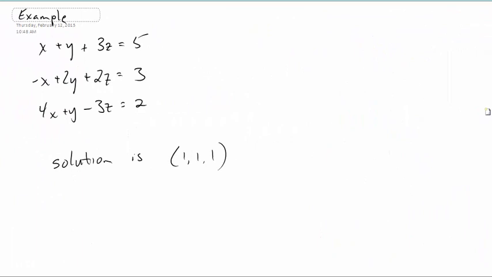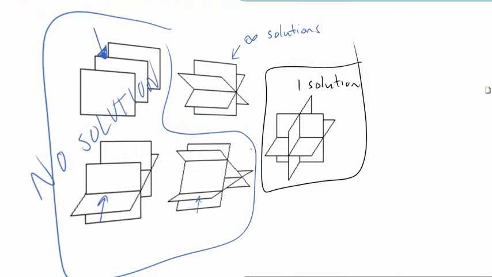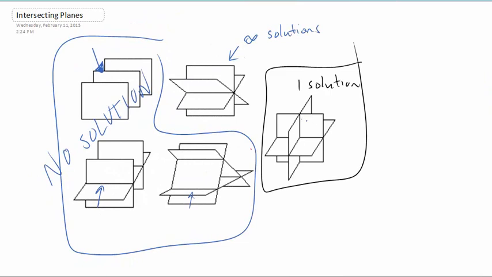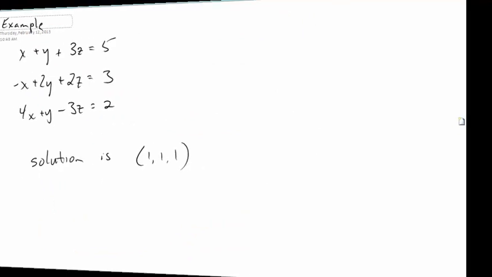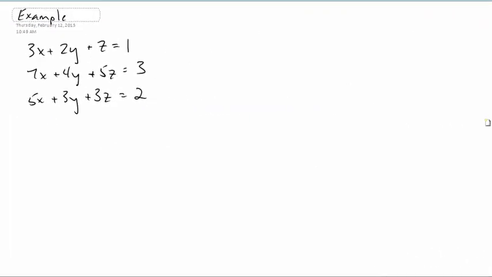You've done this before, I hope. We're solving a system of equations. So here are 3 planes given by 3 equations in x, y, and z. The solution to this, if we solve this using elimination, is 1, 1, 1. So going back to our diagram that we just saw, visually that's happening right here with this one. I'm not going to go through how to do that. I'm going to hope that you can. We are going to go through the solving process with the next 2 examples though.